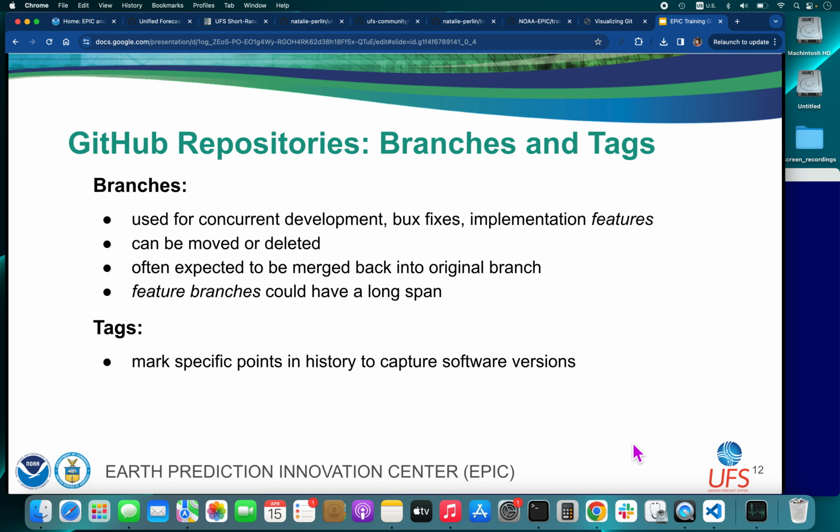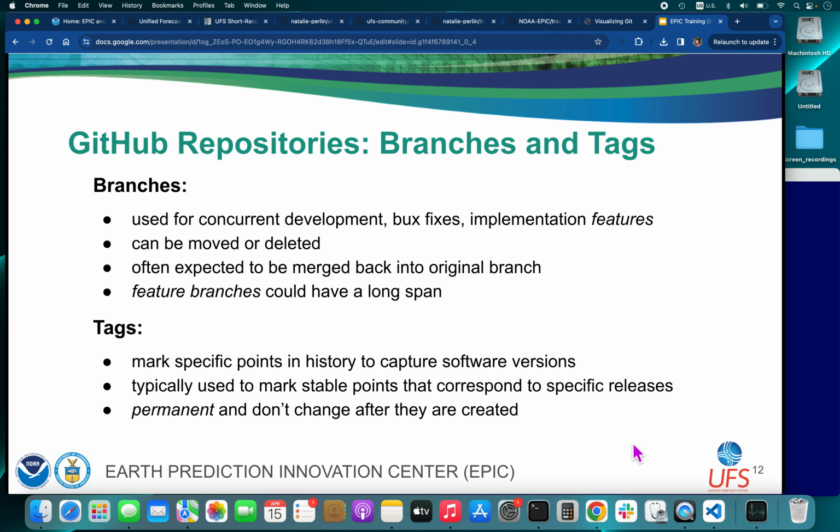Tags usually mark a specific point in history to capture versions of your package, and they are typically used to make stable points that correspond to specific releases. They, however, are permanent and do not change after they are created.